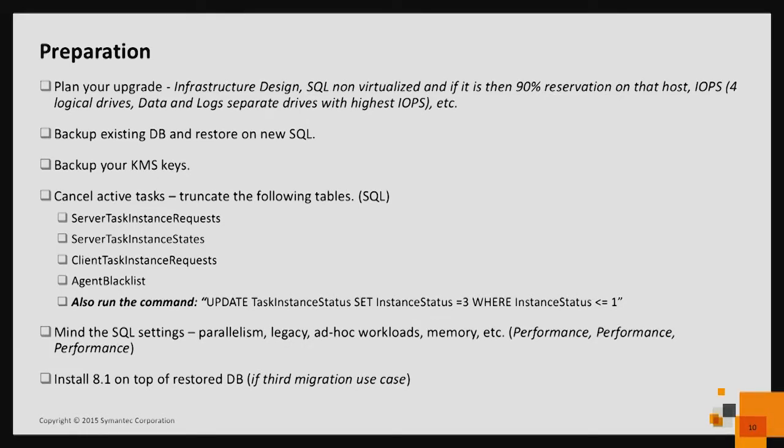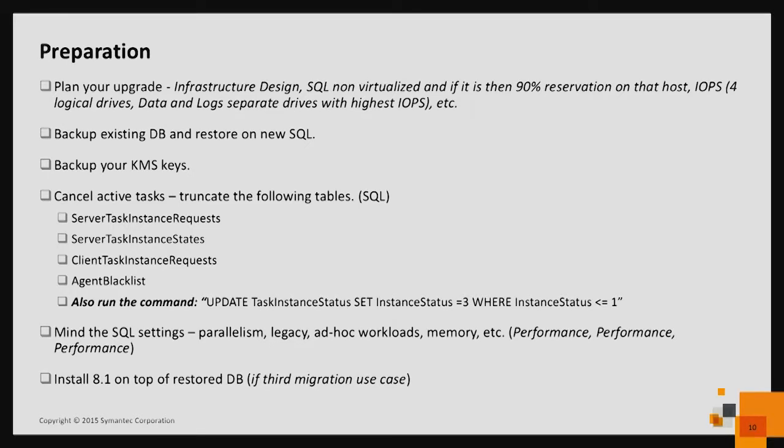And then, after you back up your KMS keys for restore later when we're installing, and right when you restore your database, everything is ready to go to run the install. Before you do that, I want you to truncate the following tables, right? Basically what this will do is stop any active tasks on that SMP. Basically, any active task, stop them. We don't want to have anything happen after the upgrade.